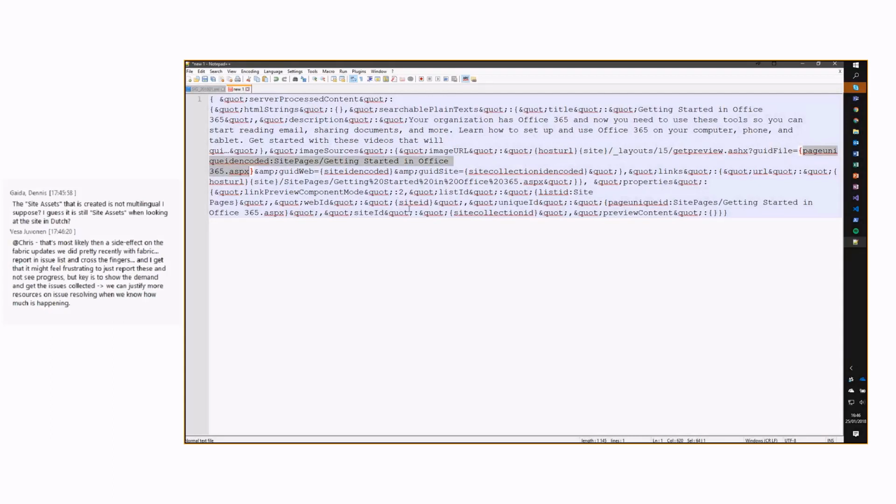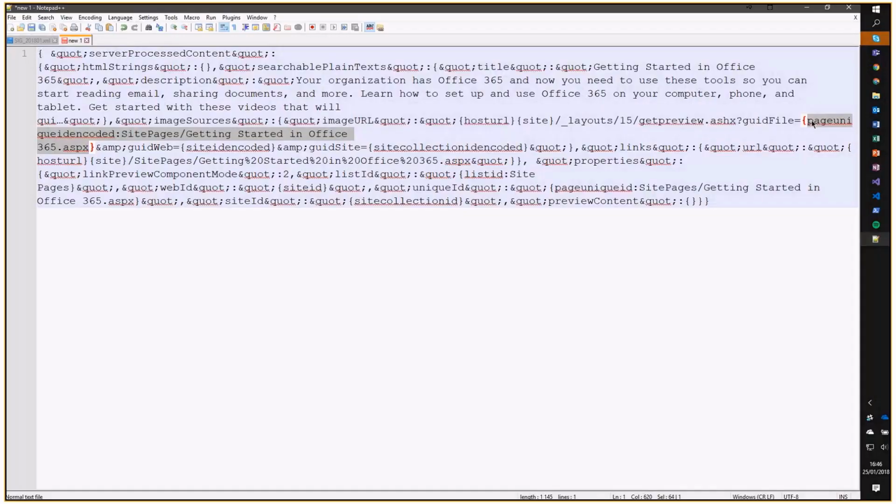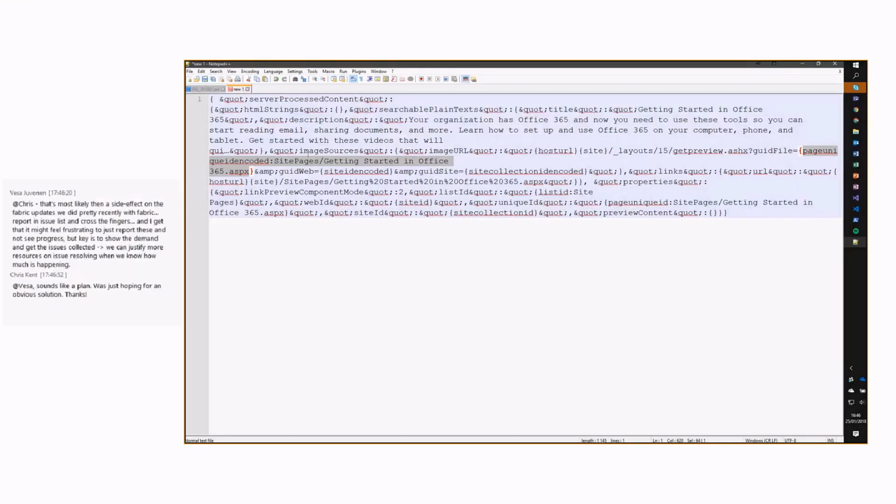So when you want to refer to another ASPX page from a webpart, then we will tokenize the link to that other page. So this token will be replaced by the actual ID, the unique ID of the page after creation by the engine. So this allows you to have this link preview webpart pointing to a page that's part of the template. And the same, there's also a file unique ID. So similar concept, but then you get a pointer to a file.